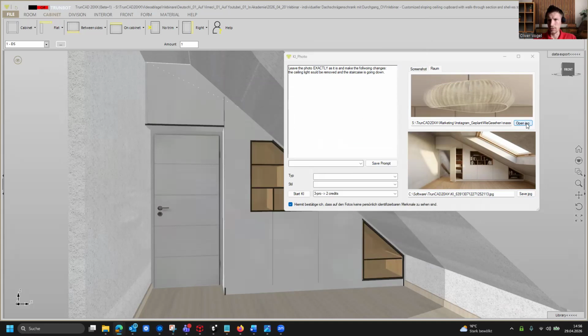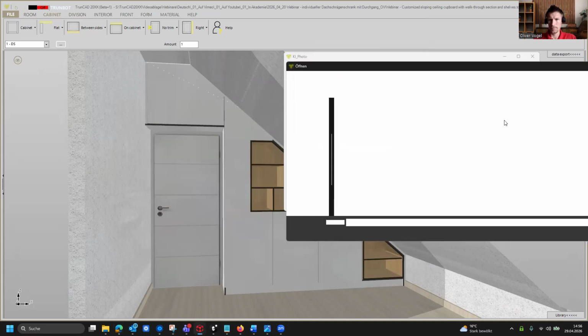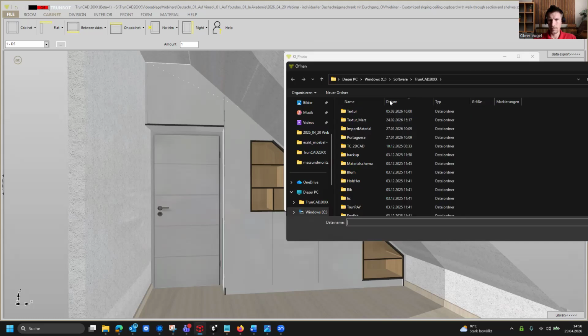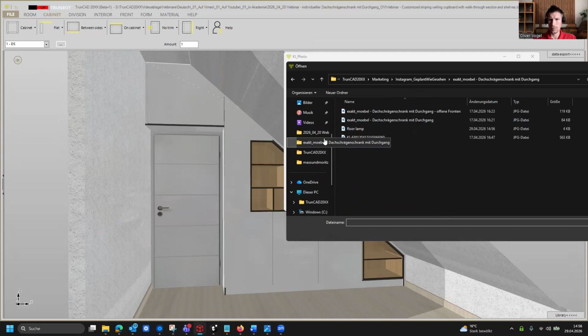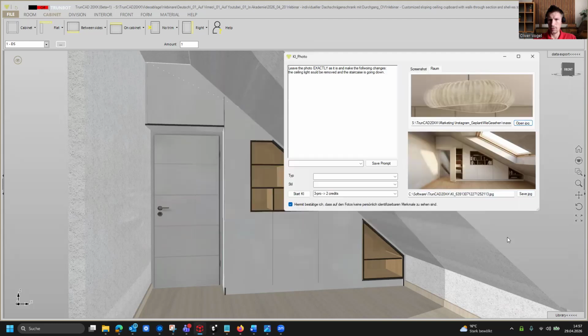So, and then you click your Open JPEG. And here we add our floor lamp.